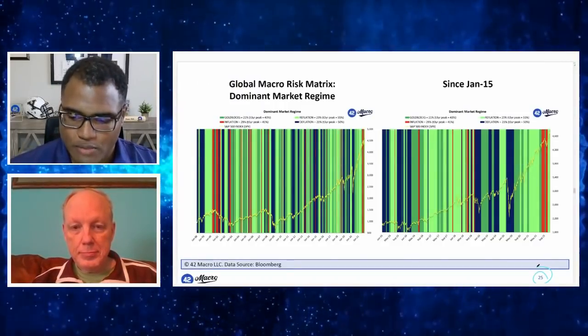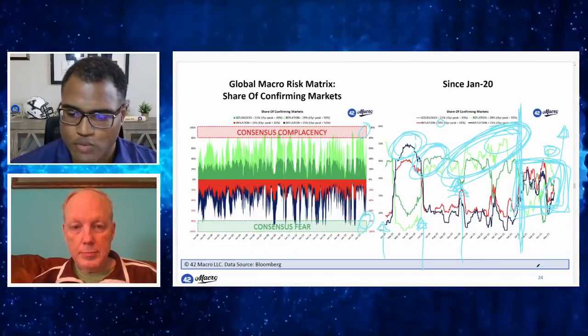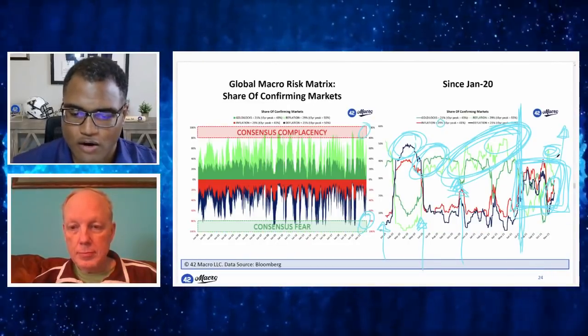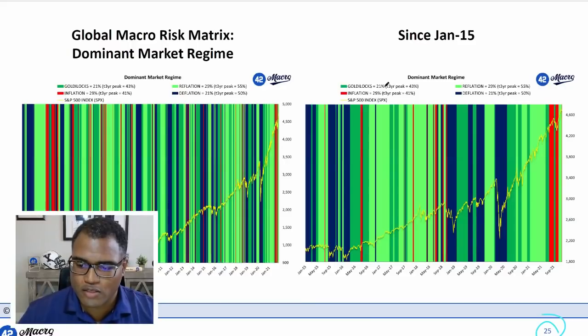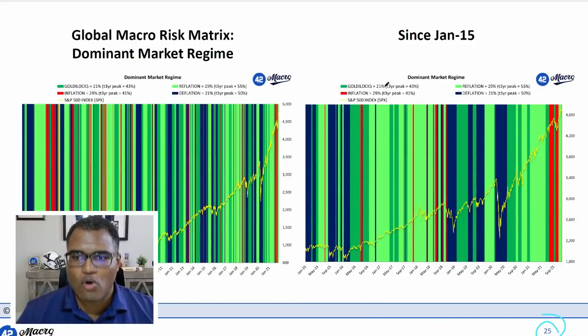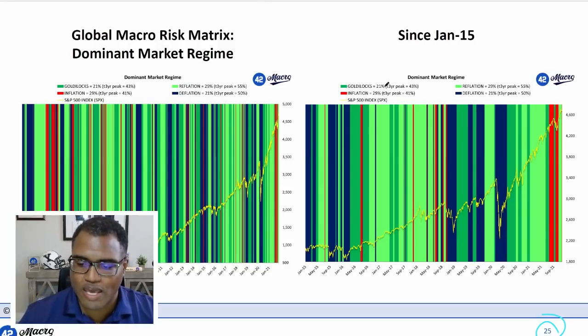So, skipping ahead, speeding up. Dominant market regime, that's what you're seeing on this chart. It's just whatever line is at the top of this chart, or whatever line is the modal outcome from the perspective of the share of the confirming markets. That is said to be the dominant regime. We generally try to invest according to whatever the dominant regime is, sensibly assuming we have color and conviction on the sustainability of the dominant regime.